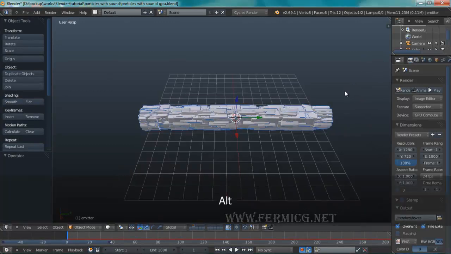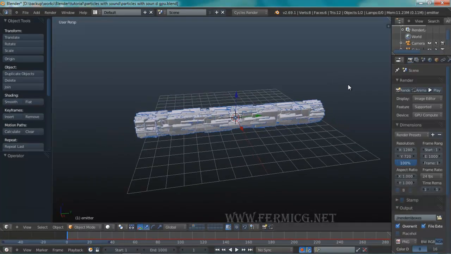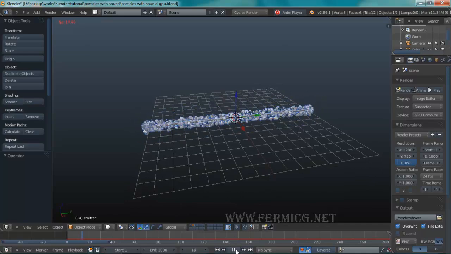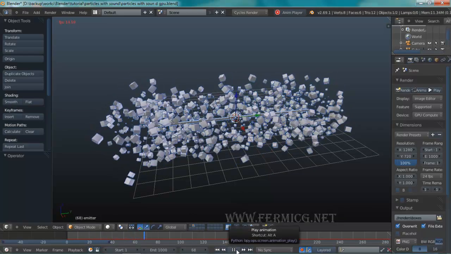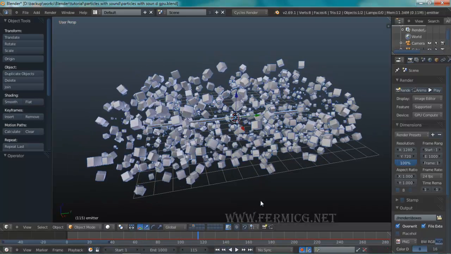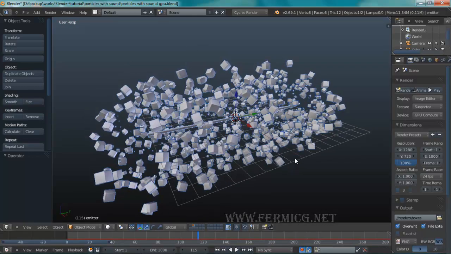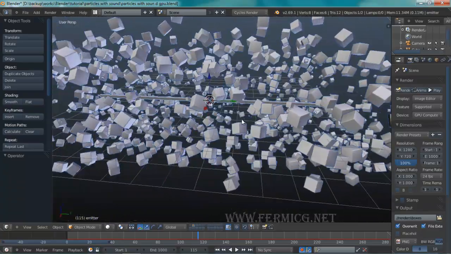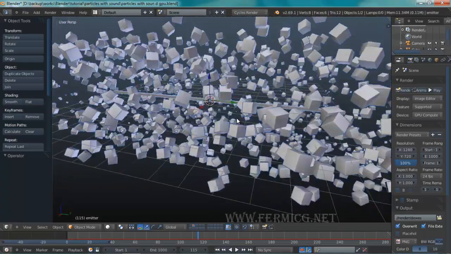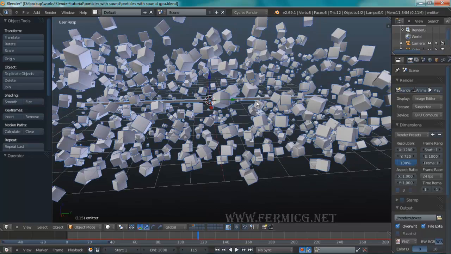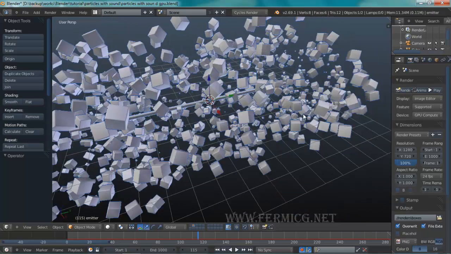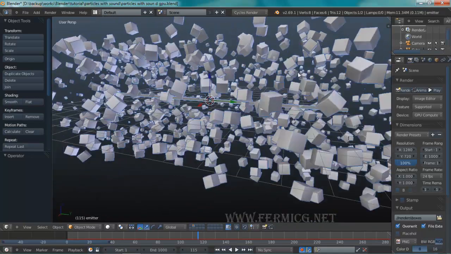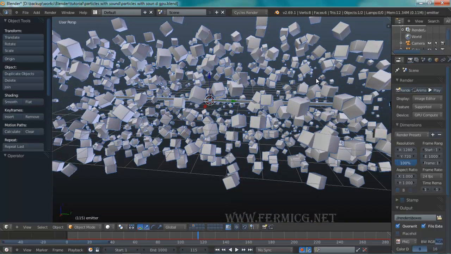In this tutorial we are going to create the audio visualization effect within Blender, and this is the scene file. You can see I'm going to just play with the sound on. Depending on the audio spectrum, this is our particle dynamics that will interactively change with the audio visualization or the audio spectrum. And this is a great tool for creating some audio visualization effects, and it also has some problems because of the Blender interface. We need to improve the actual particle dynamics in Blender. So let us start creating this from scratch.